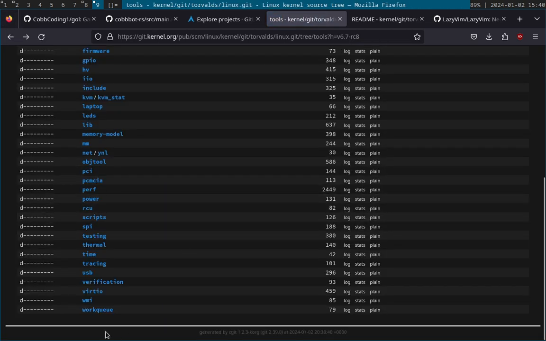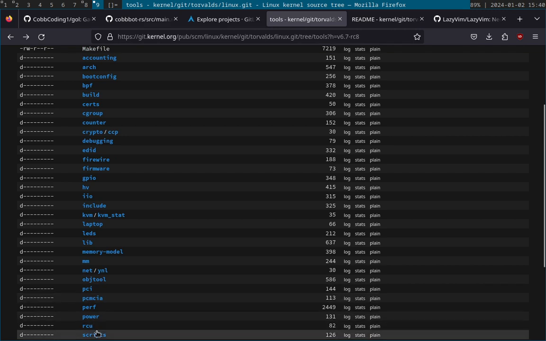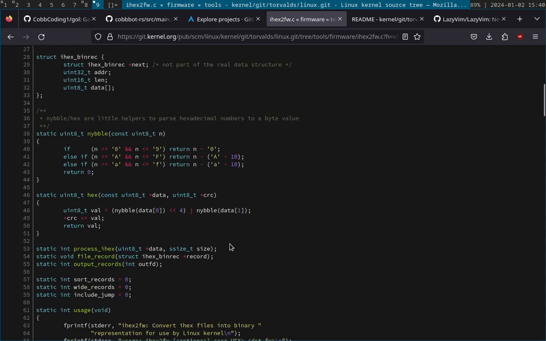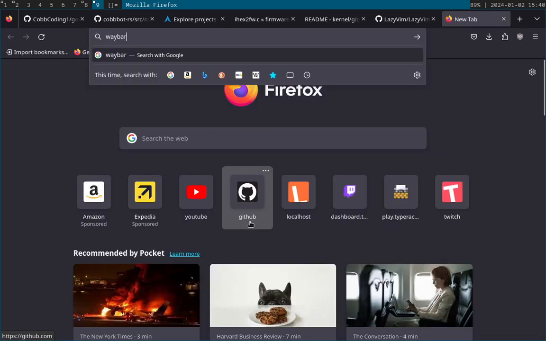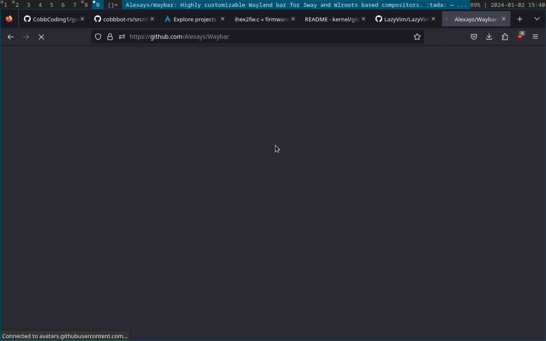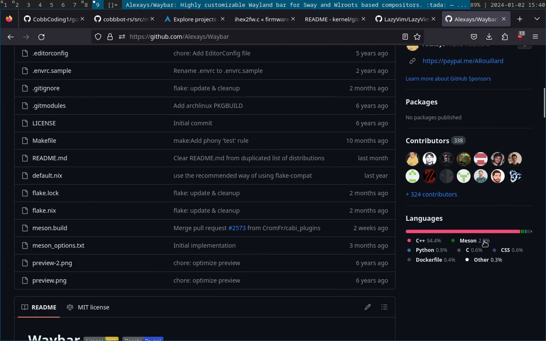Let's see something else actually. Firmware. Let's look at that. Waybar widget. Let's look at that. So, C++.